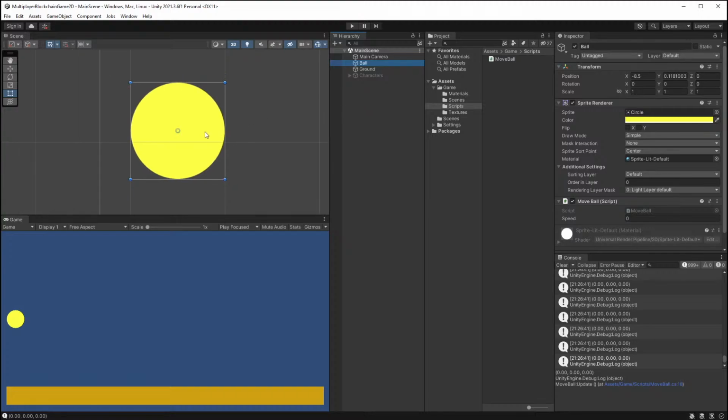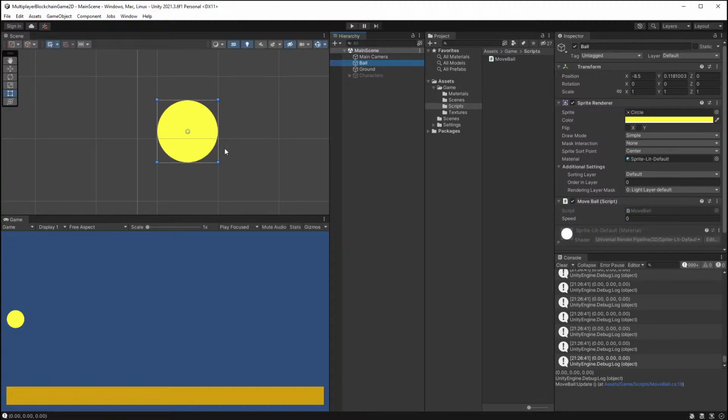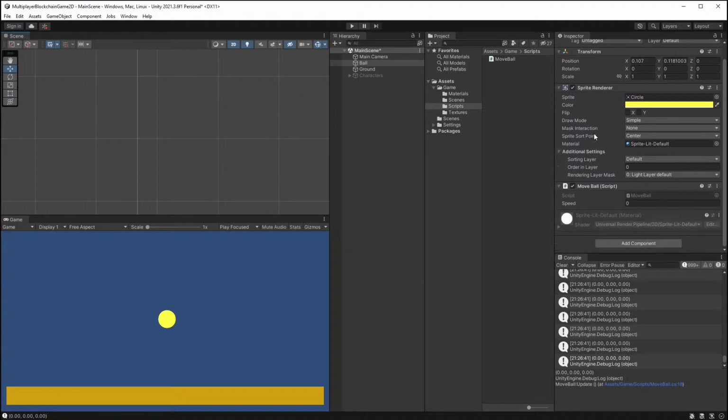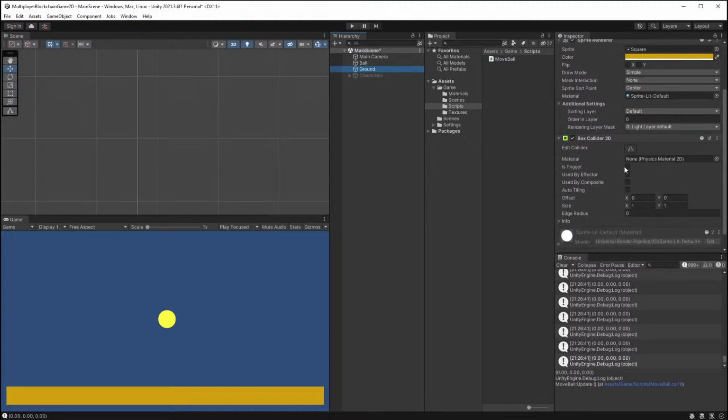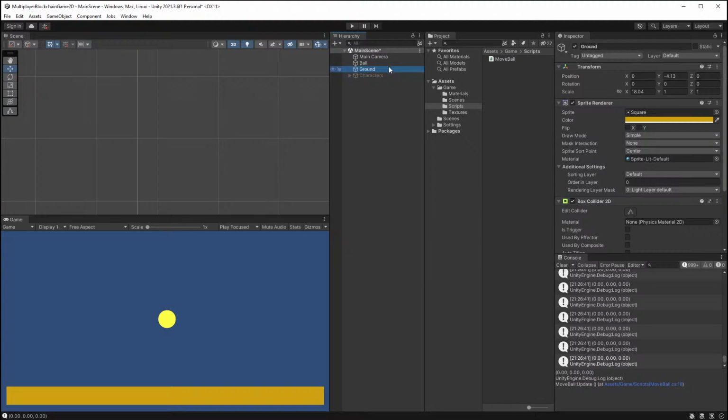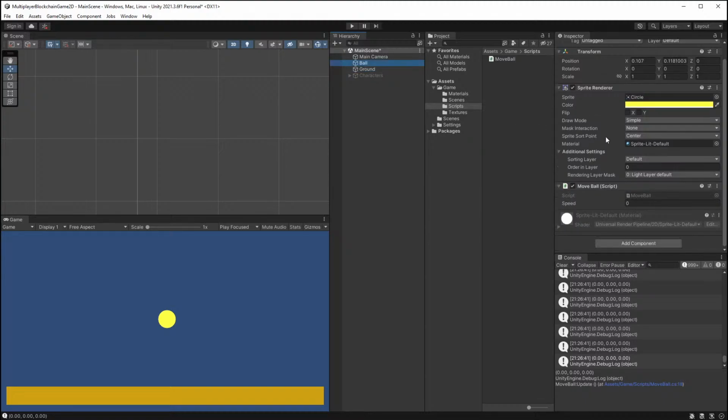Now let's put this ball in the center, so let's select it, and then I'm hitting the W key to switch to this gizmo here, which allows me to drag our ball into the center like that. And then let's go back to what we did, we still got our ground with a box collider on, but let's put some physics back on our ball.